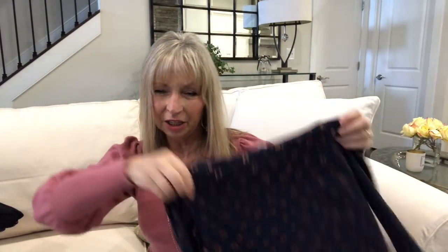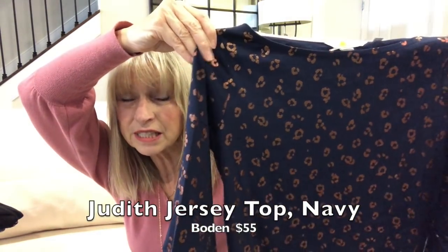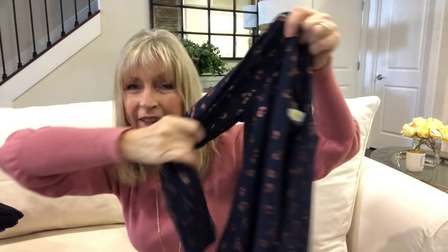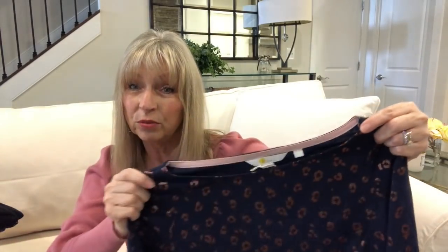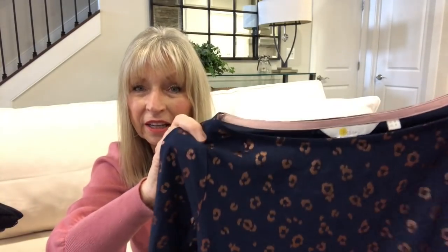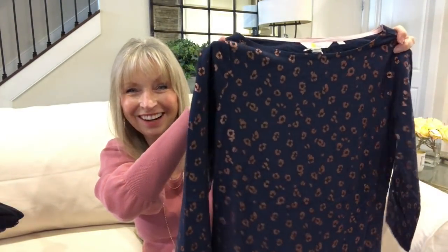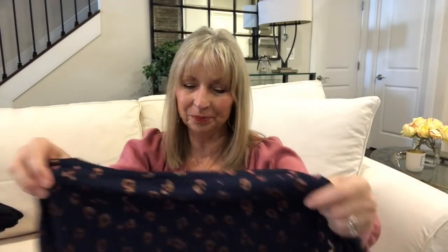The Boden Judith jersey top is $55. It's very interesting — I think I need to size up. It has a boat neck which I really like, navy with gold shimmer. Compared to the Tommy Hilfiger at $69, $55 seems reasonable. I'm kind of on the fence but I like it. I wish there was a volume discount!